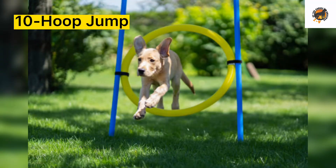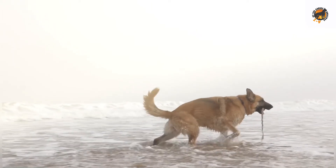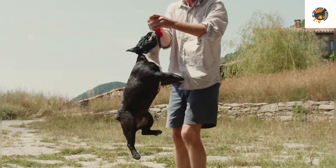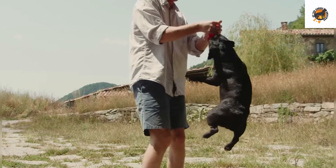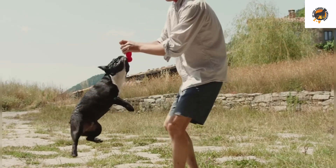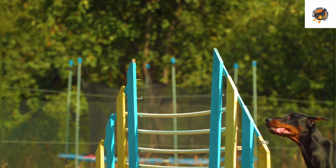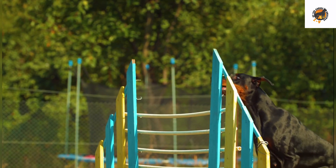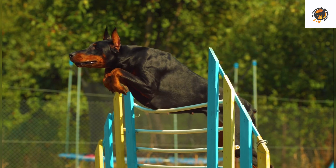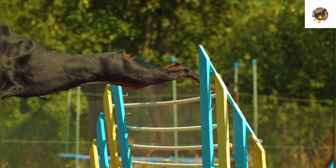Number 10: Hoop jump. Grab a hula hoop and teach your dog a great trick. Now that you're well versed in how to train a dog to do tricks, you can teach your pet nearly anything, including how to jump through a hoop. Begin with a hula hoop on the ground and simply encourage your dog to walk through the hoop, rewarding with verbal cues and a treat each time. Once your pup understands what you're asking, continue to practice and bring the hoop a little higher off the ground each time. Be mindful of your dog's bodily limits and delicate joints. Before you know it, your dog will be jumping through hoops and you'll have officially learned how to teach an old dog new tricks.